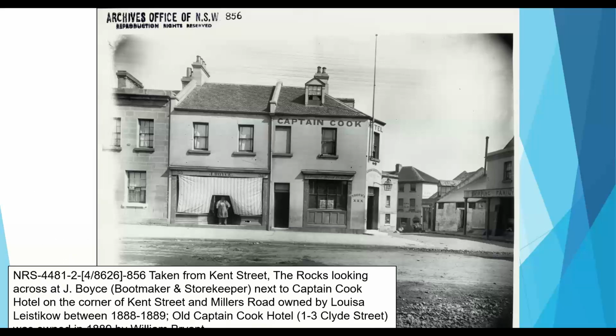We are lucky enough to have some of the plans that were submitted as part of this application process for the alteration and for the building of new hotels in our State Archives collection. Most of the plans that we have are those that were submitted to the Metropolitan Licensing Courts in the Sydney Metropolitan District, and then we have some for the Newcastle Licensing Court also. By far, the most plans that we hold are those submitted to the Metropolitan Licensing Courts, 4,988 plans in all, and there were 303 plans submitted to the Newcastle Licensing Court.